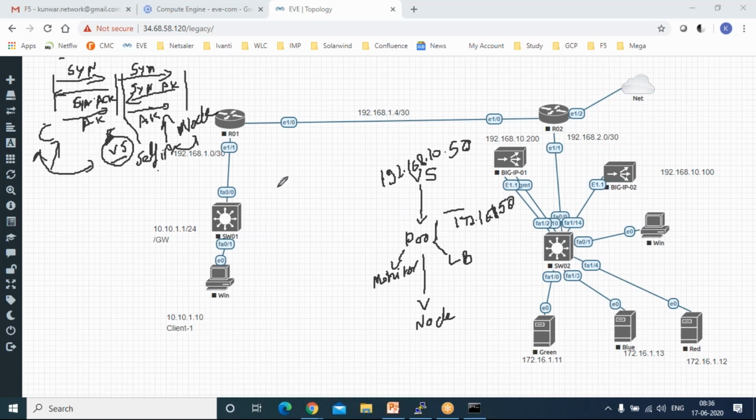So all the connections from client 1, if a connection comes to my service, it will hit the virtual server. And what the virtual server, sorry, your F5 does, it establishes another connection from your self IP to the node.